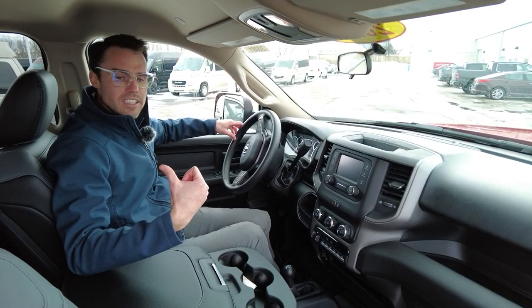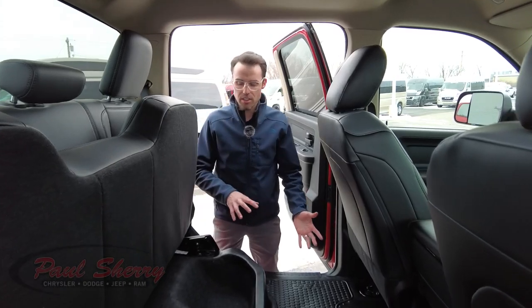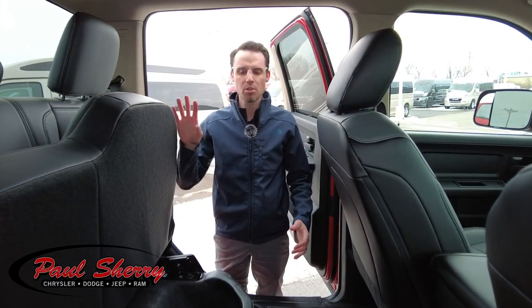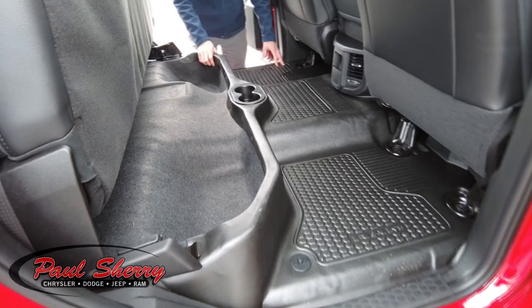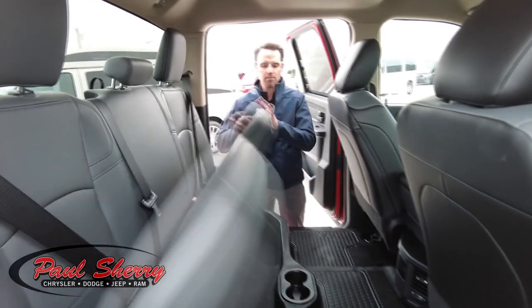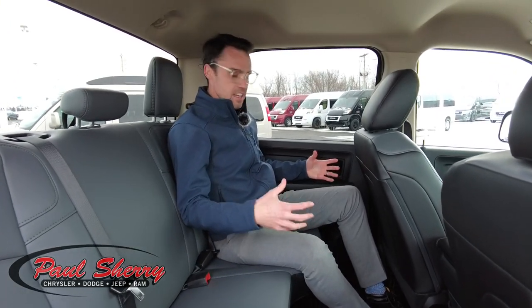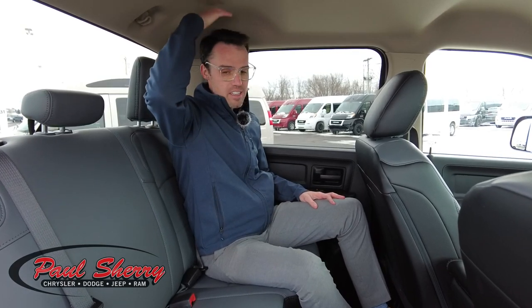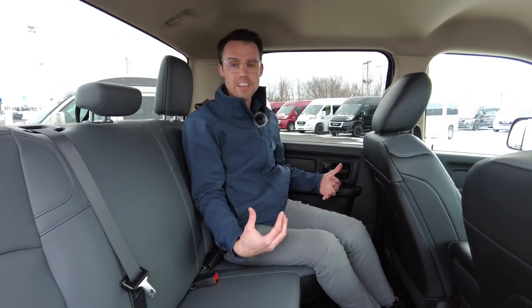Let's check out the room in the back seat for the crew. Inside this rear compartment, with the seat folded up, you have a couple of nice storage cubbies for different items. The one-piece rubber floor mat runs front to back — you could literally hose it out, because it's going to get dirty on the job site. The seat folds down for easy access. I'm a six-foot-tall guy and I have plenty of leg room and headroom back here. Seating for three with commercial grade vinyl wrap seats, a couple of beverage holders, and heating and air conditioning ducts so the crew stays comfortable.